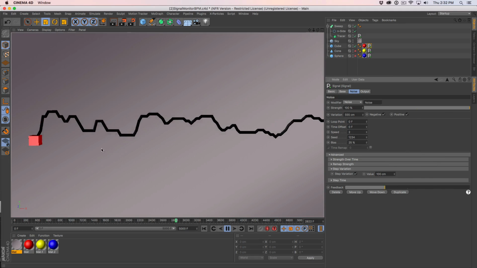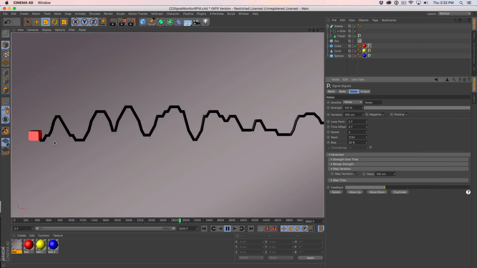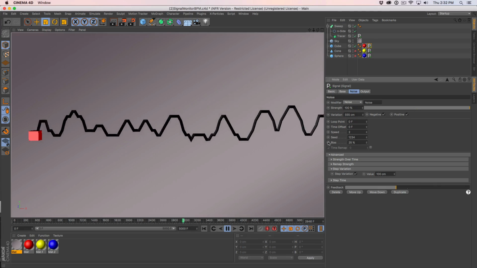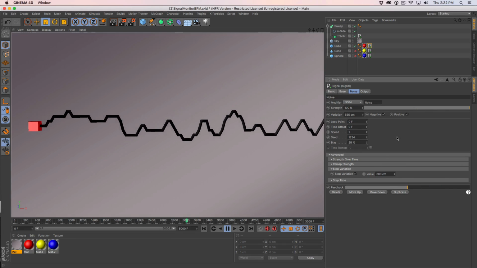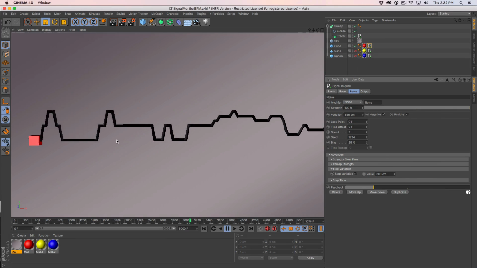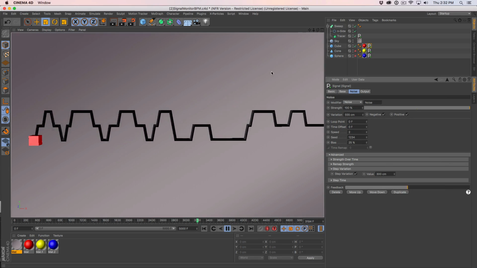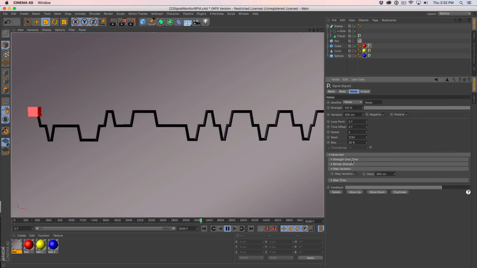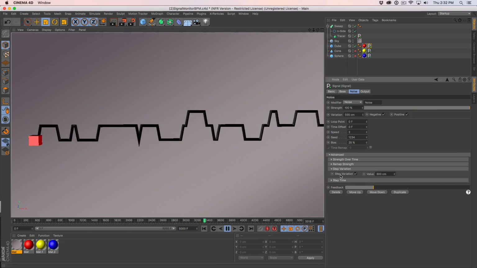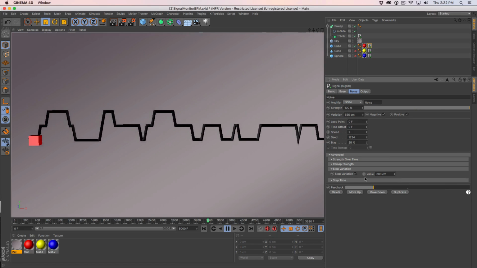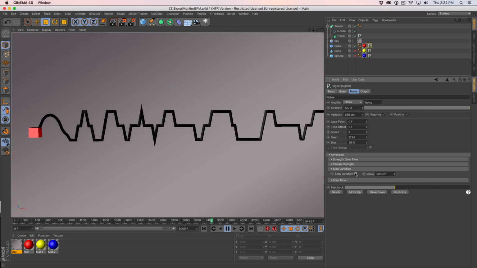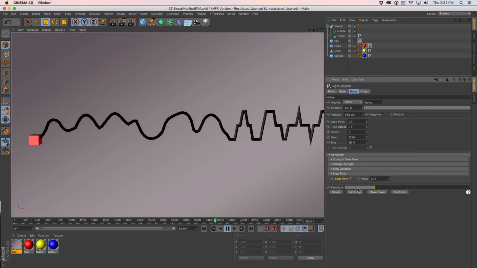So we got 100 here. You can actually see it jumping up and down, following those same distances, but it's following it very closely. And as we increase this to higher and higher numbers, let's do 300, it's really only hitting when it's hitting those big variations in number. So once again, this is following the original pattern. It's just doing it based on that amount. So that's step variation. It's a way of quantizing the value. We'll turn that off, and let's jump into step time.